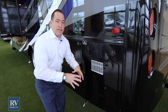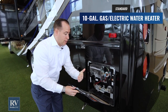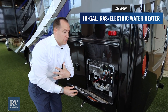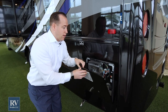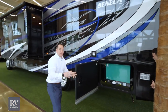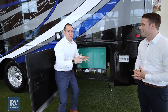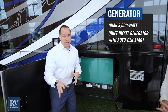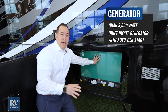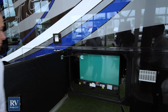The hot water heater here is an upgraded 10-gallon gas/electric DSI unit with direct spark ignition. It's a quick-recovery hot water heater — very dependable and easy to use. You can take a 30-minute shower without worrying about losing hot water. Moving to the next bay, this unit comes with an upgraded Onan 8,000-watt diesel generator. That generator can power a small city, and it comes standard with the all-new Jayco Seneca — not those little 5,500-watt dinky generators some brands still use.